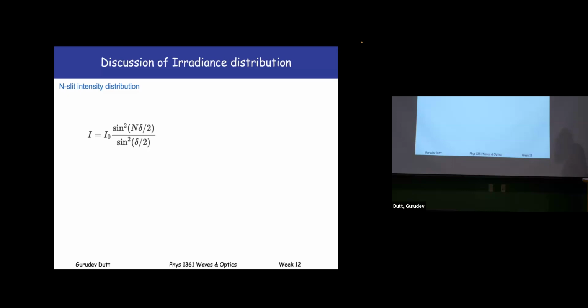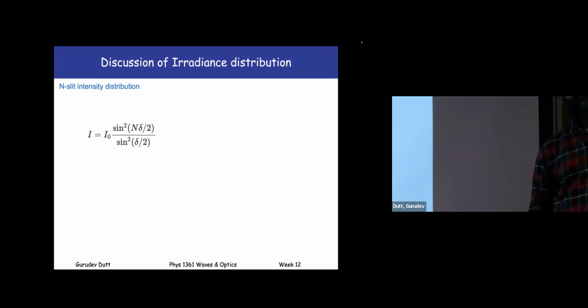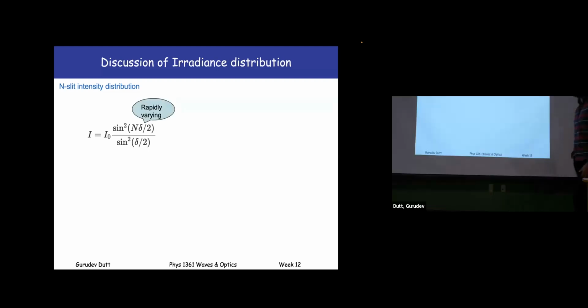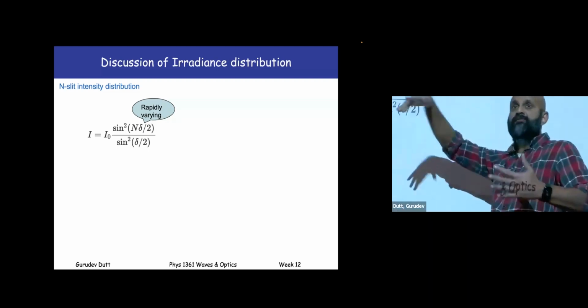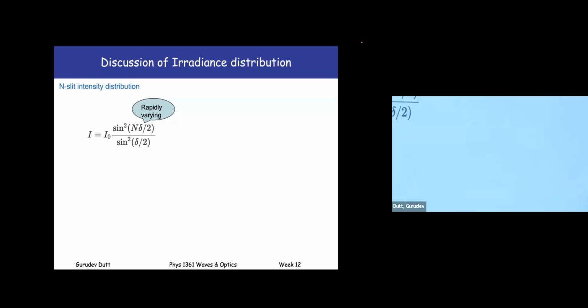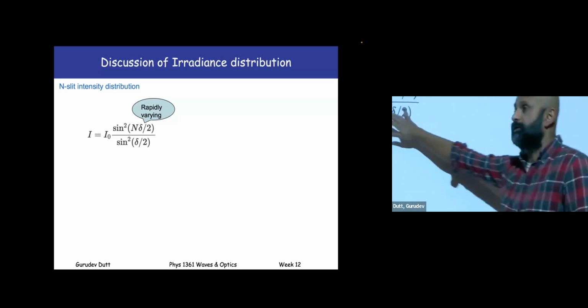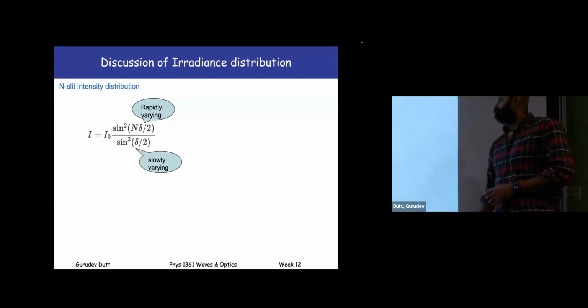From the density of photons that is received. I agree, this definitely depends on the phase, so it requires some understanding of the analysis of the phase pattern from the slits. Right? Okay, so hopefully you can see the sine squared n, where if n were very large, this part would be fast varying, because it's a sine function, but it's got an n factor in it. So as n becomes larger, it's just going to vary much more rapidly compared to the sine squared delta over 2. Okay, so that is slowly varying.